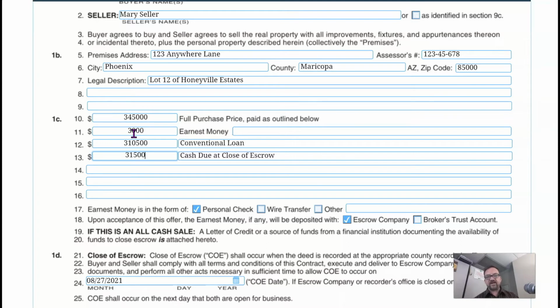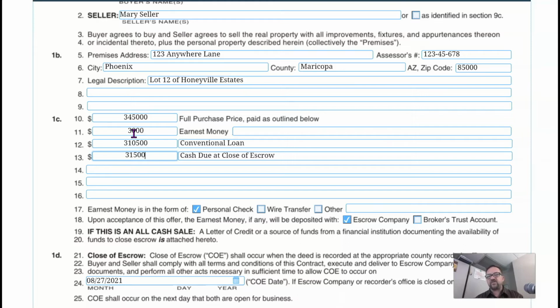You have two places right now in the contract: the escrow company or the broker's trust account. The broker's trust account is an anachronism from earlier days where the real estate brokerages actually held on to their earnest money themselves, and they would disperse it out as needed. Escrow companies have stepped into this role, where you're writing that check directly over to escrow, and they're holding it in the account that they're eventually going to pay everything out of. I've never seen a broker's trust account. I don't think anybody uses these anymore.